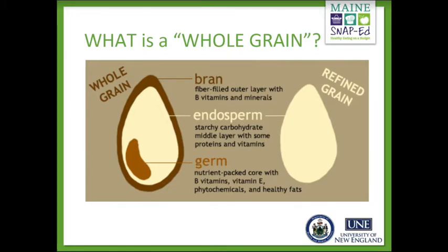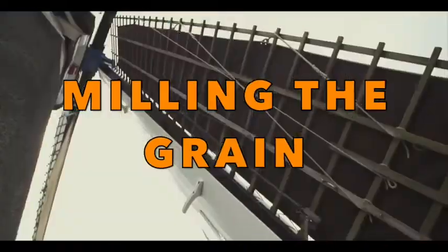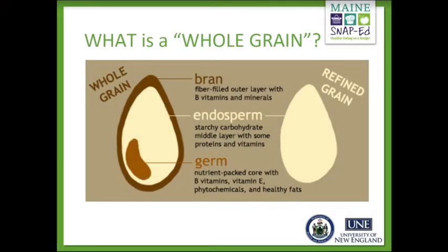You'll notice that there is a germ in there — looks like a little kidney shape. You might have heard the term wheat germ. So that's where that little part lives inside the kernel, and it is nutrient packed with B vitamins, vitamin E, phytochemicals, and different healthy fats. And the middle part, the largest part, is the endosperm. It is the starchy carbohydrate middle layer, and it has some protein and some vitamins. When they are milling the grain, they can mill it as the whole grain so all those components are used, or they mill it and strip off the bran and take out the germ. What's left is the starchy carbohydrate energy center. Because they've taken so much out, they have to enrich it back with some healthy vitamins and minerals for us.